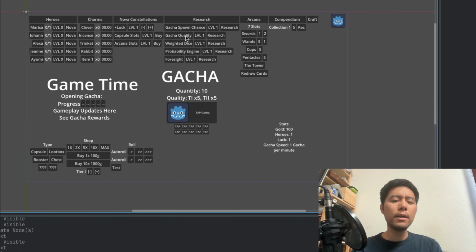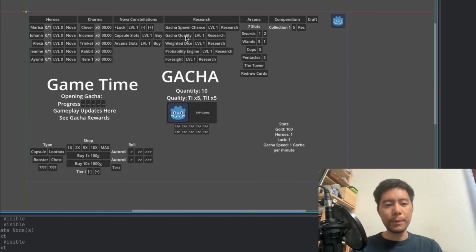On the left side, I have a section called Game Time. I think this was a timed progression system that would allow players to open gacha in an idle style of mode where the progress would happen automatically.